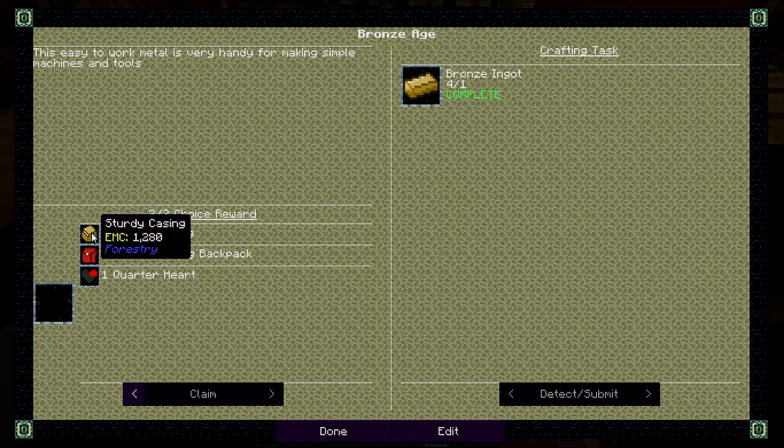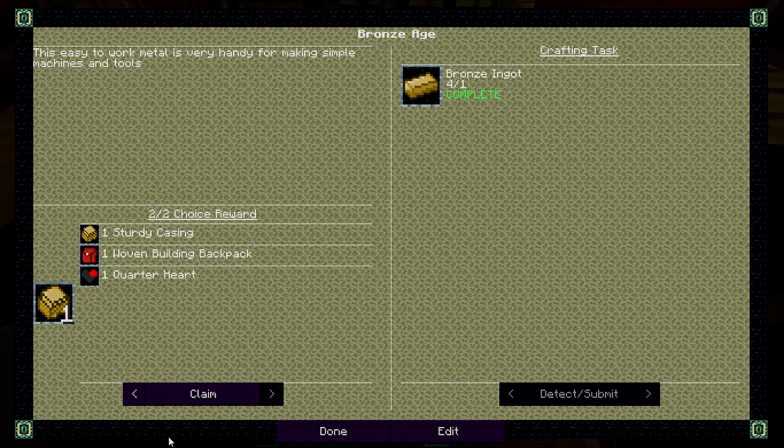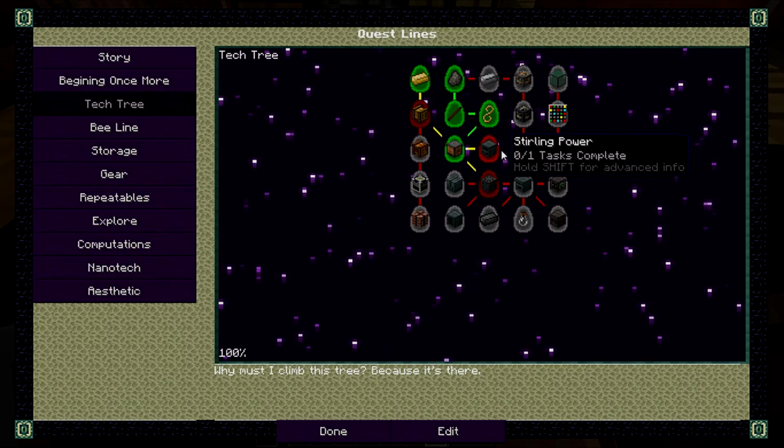And now that that's done, I would suggest getting the sturdy casing. The woven building backpack isn't bad to get, but I would rather get the sturdy casing. That's just me. And now this is unlocked. So yeah, that's the main thing.